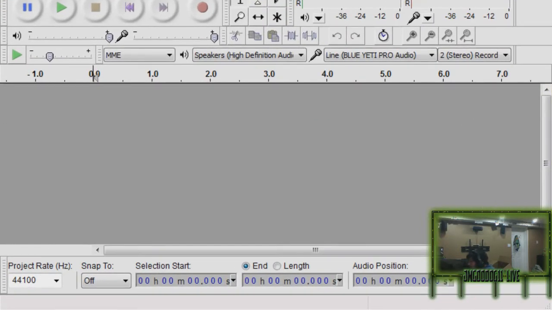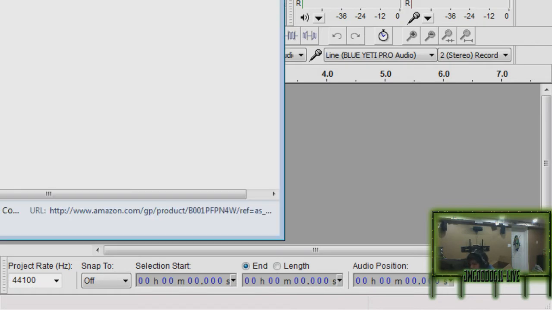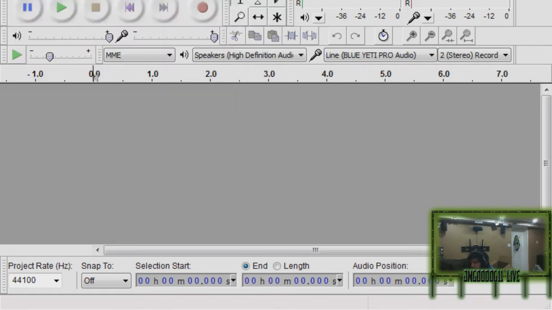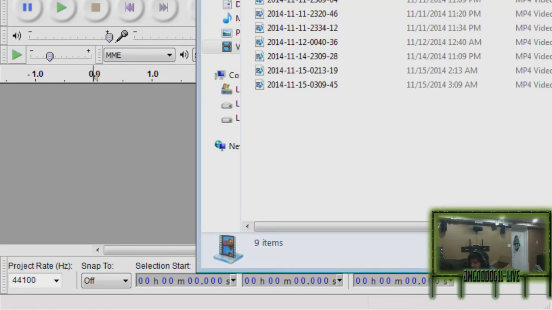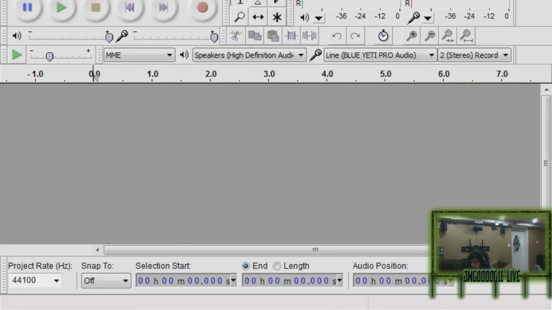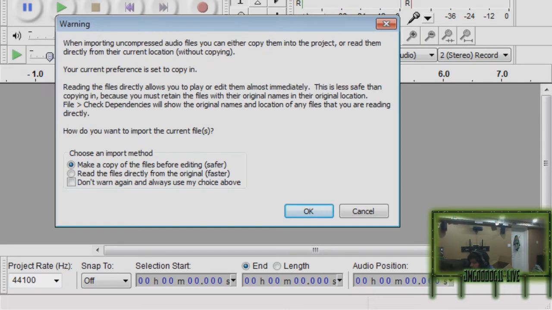So this is Audacity, where you can edit all your voice clips and everything. We're going to go to the folder where we saved that WAV file earlier, and we're going to just drop it in.